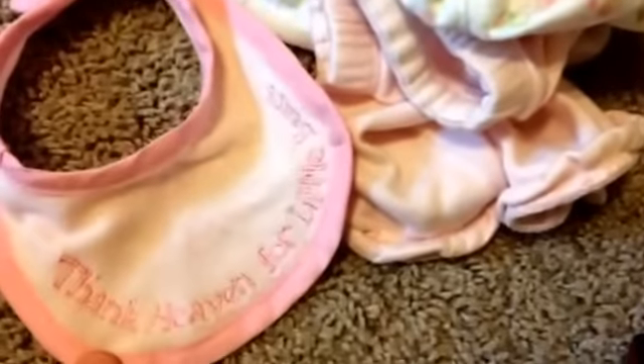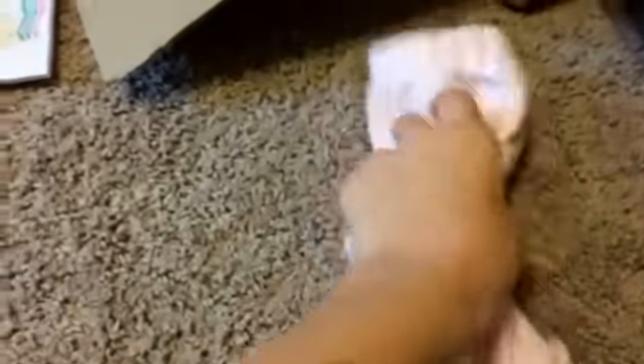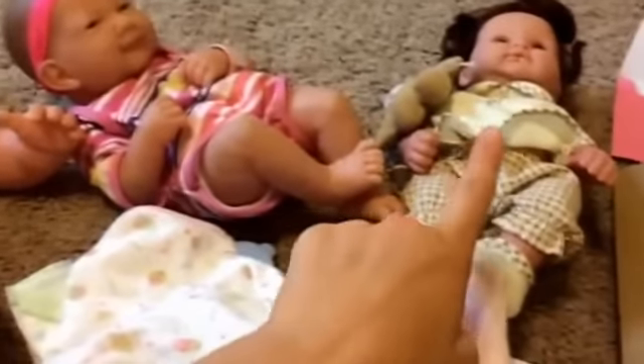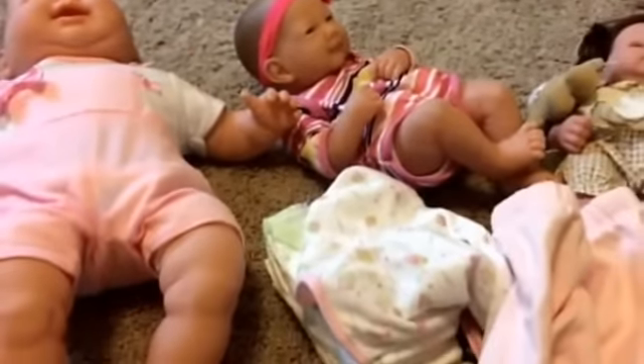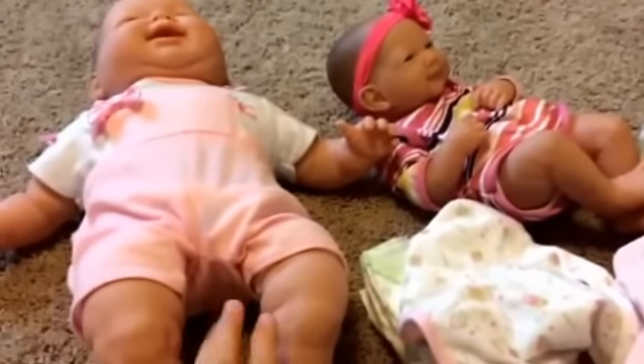There's this bib — it says 'Thank heaven for little bears.' Then there is this really big onesie. It has ice cream and sweets on it. This is a First Moments newborn, and this is three to six months — this should fit the big baby. And then there are these little pants. Thank you so much, guys! So leave name suggestions for them below. This one's a boy and then these two are girls. Thank you so much for all three of these babies — I love them so much, and I'm going to keep them in my nursery.